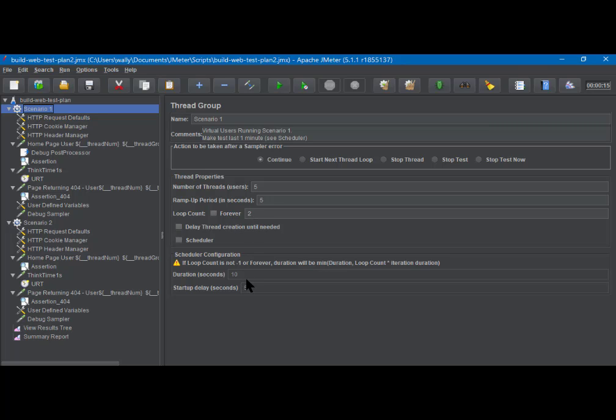But there are times when you want to run as many cycles as you can, or as many threads as you can, for a given test. And so I'm showing you both in this test scenario.